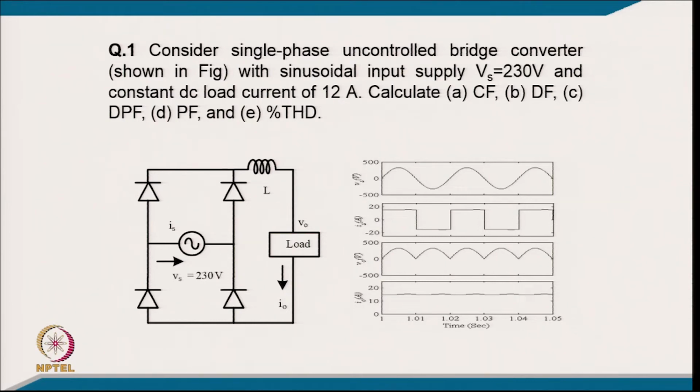And you can see, this is typically a diode rectifier with an RL load, a highly inductive circuit. So, you have a supply voltage, the supply current will be a square wave, and the voltage across the load will be of this kind of waveform, and the current will be a square wave. It is square because of this constant current flowing into the load.